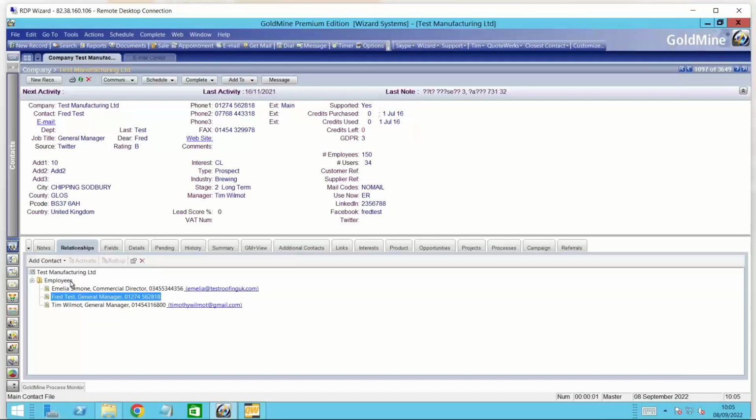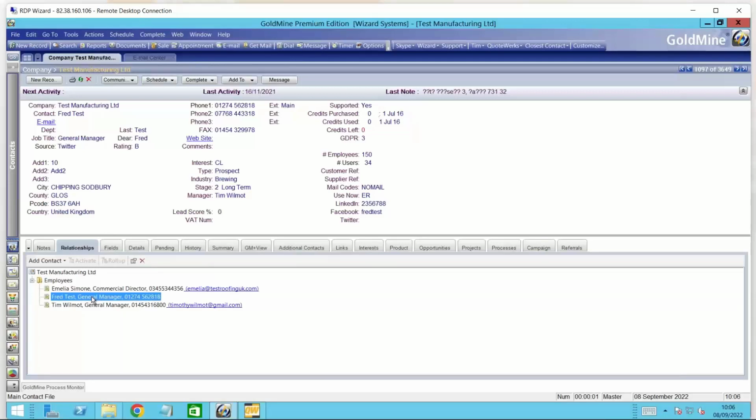Now, when you create the tree in GoldMine, these sections by default are called employees, but you can change it to whatever name you want. I've just clicked into that twice, and I can now overwrite employees if I want to call it something different, like the name of that site or their job role. Or to be honest with you, it can be whatever you want it to be, but if you're starting to use a relationship tree and you start changing these terms, you want to be consistent in the way that you do that.